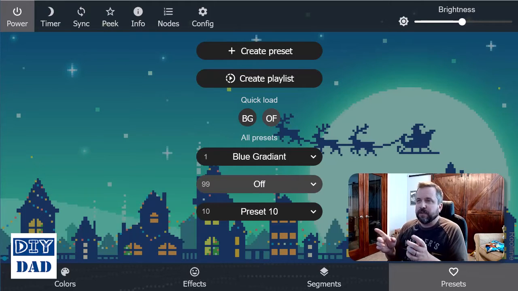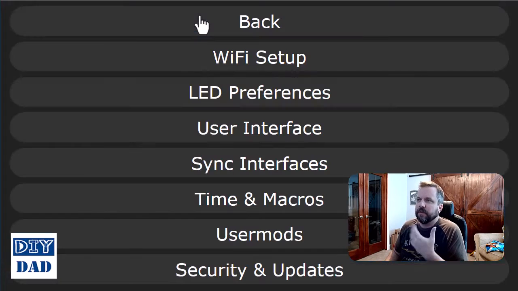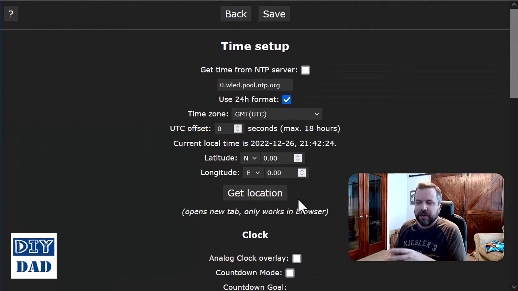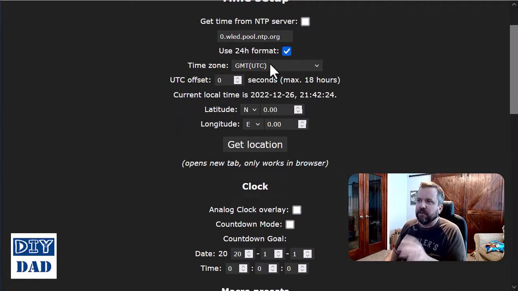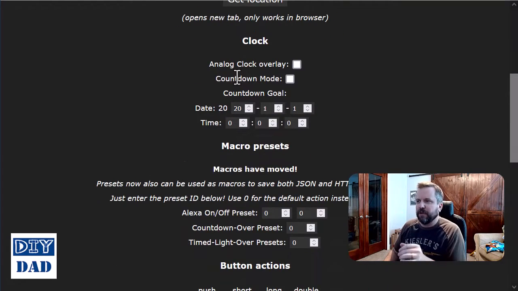To configure timers, we're going to go to Config, and we're going to go to Time and Macros. So at Config, come down to Time and Macros. Now there's an initial setup that you're going to want to do. By default, the system is already set to get its time from a time server. You can turn that on or off. I have this as a slave system, so some of my config isn't built in what you're seeing here. But you're going to want to configure things like your location, your time zone, and set all of that in place so that the device understands what time of day it is and knows how to configure these things. So you set your date, you set your clock, all of that's pretty straightforward.